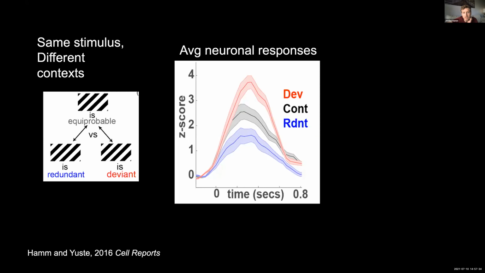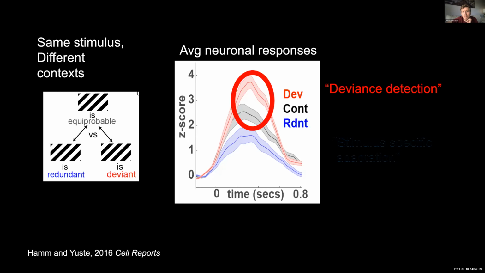And like I said, this suppression that we see, we can call it repetition suppression, or we can call it stimulus-specific adaptation, involves a reduction in responses when that stimulus is redundant. And then the augmentation or the increase in responses, I'm going to refer to from now on as deviance detection.